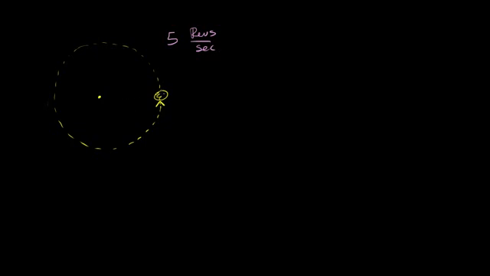We could do it in degrees per second. If we did degrees, each revolution would be 360 degrees. If we do it with radians, we know that each revolution is 2 pi radians. If you go all the way around a circle, you have gone 2 pi radians, which is really just saying you've gone 2 pi radii, whatever the radius of the circle is. And that's where the definition of the radian comes from.